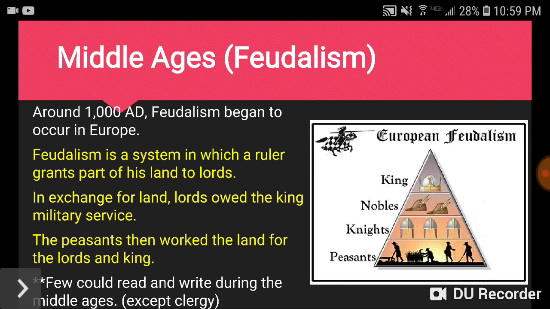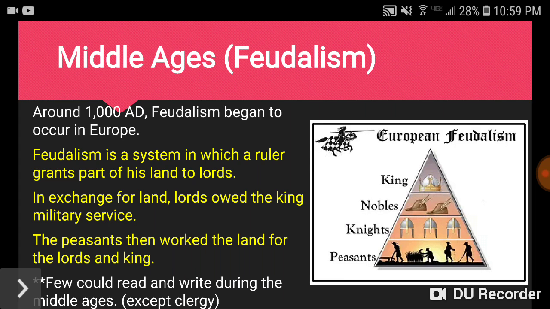And so in feudalism, because he's one person, the king would give nobles or lords ownership of different parts of land around his kingdom. So the king, the person with the highest amount of power, would give his nobles or lords land. And in exchange for that land, these nobles would say, I have so many knights, and my knights will go and fight for you, king, if you ever need to go and fight someone.